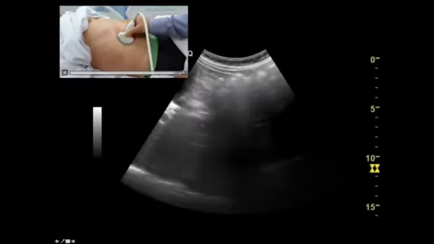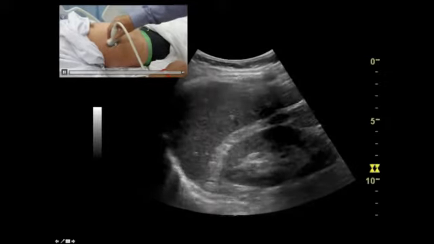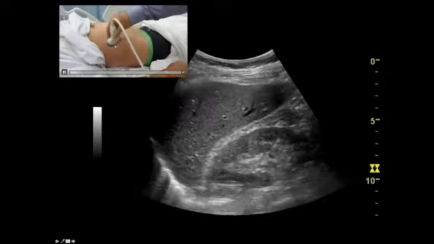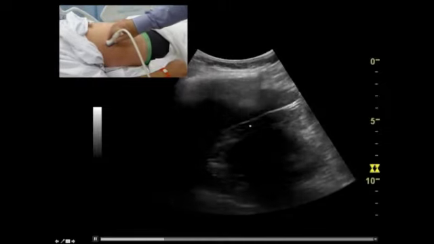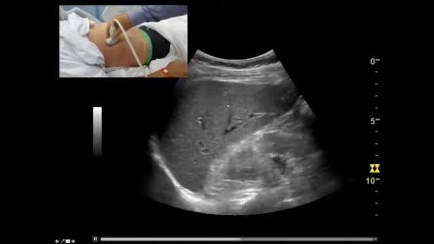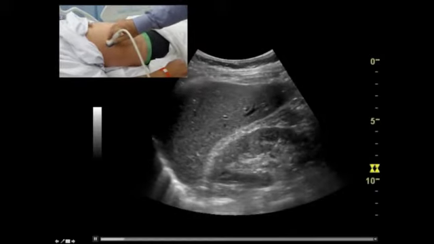And here I am subcostally anteriorly. You can go around a bit further, and here we're going intercostal, and I'm fanning one way, fanning the other way in that intercostal space. Unfortunately, in that intercostal space, you look through the liver, which is lovely, you see the kidney, which is nice, but then you get that black shadow, which is as you try and look through a rib. So here's liver, here's kidney, and then rib getting in the way.